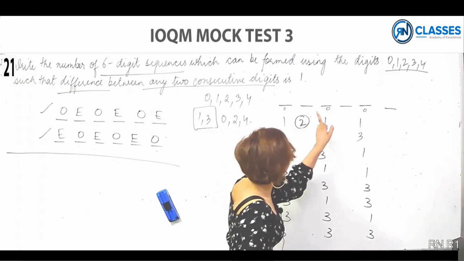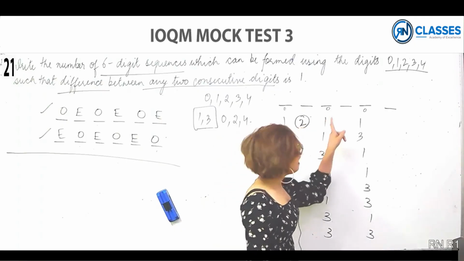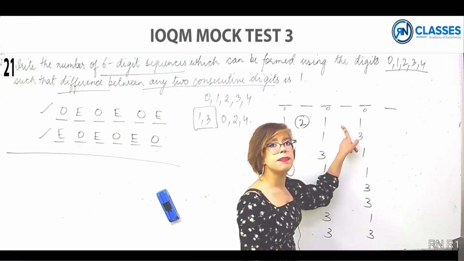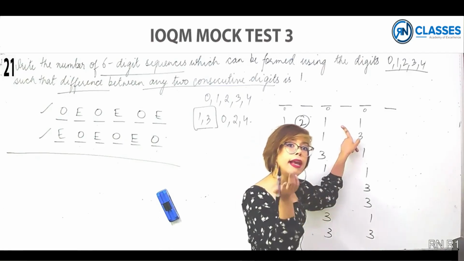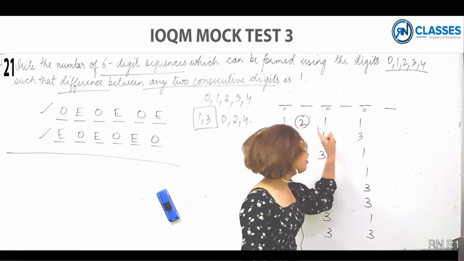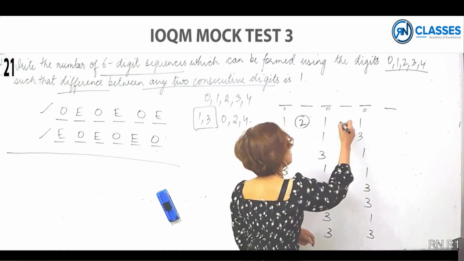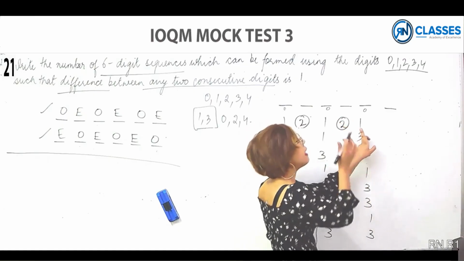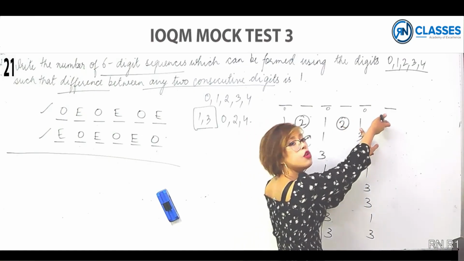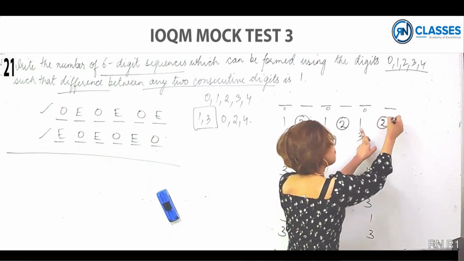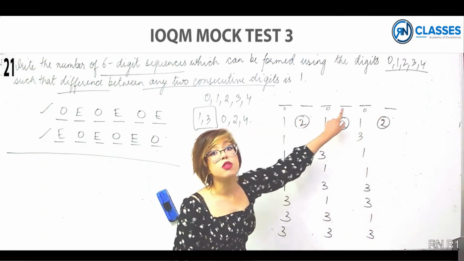Right? Okay. Now, let's come here. Corresponding to this, in how many different ways can I fill this place? Either I will fill in 0 or 2. Again, I have two possibilities. Corresponding to this, I have two possibilities. And then again, if 1 is here, I have to put either 0 or 2. Again, two possibilities. Now, these are corresponding choices, right?